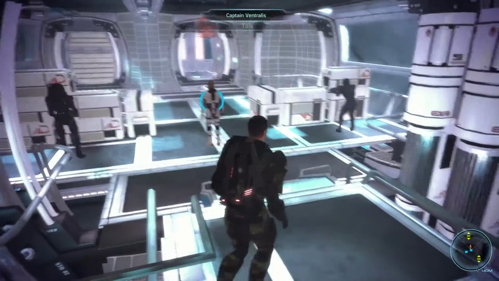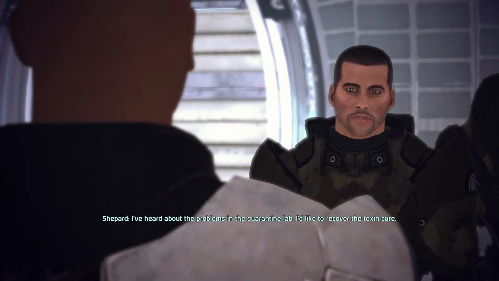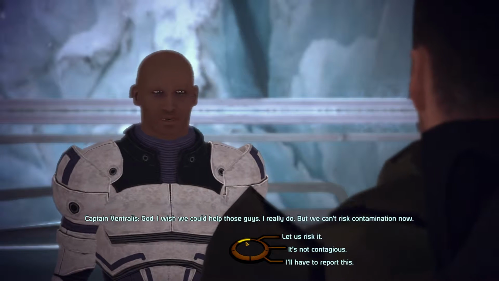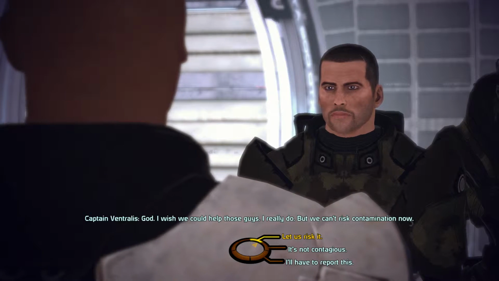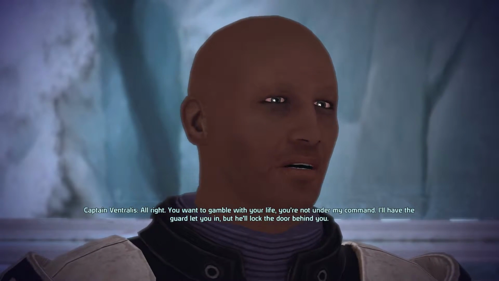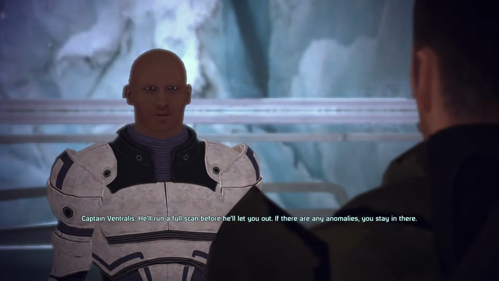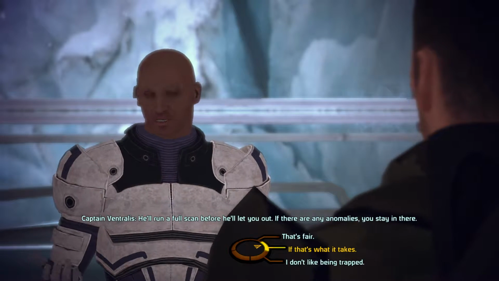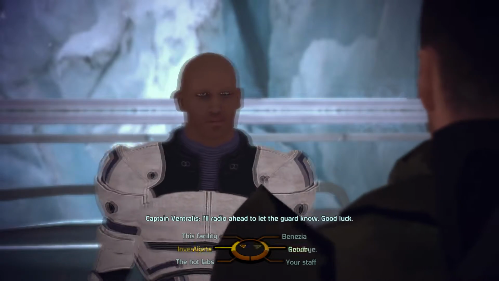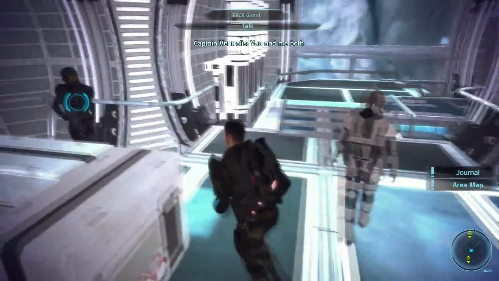Captain? Something you need? I want to help Dr. Cohen. I've heard about the problems in the quarantine lab. I'd like to recover the toxin cure. God, I wish we could help those guys. I really do, but we can't risk contamination now. Let us risk it. It's not contagious. Dr. Cohen says there's no risk of contamination. All right, you want to gamble with your life, you're not under my command. I'll have the guard let you in, but he'll lock the door behind you. He'll run a full scan before he'll let you out. If there are any anomalies, you stay in there. It's fair. Those are reasonable precautions. I'll radio ahead to let the guard know. Good luck. Thanks. I've got work to do. You and me both.